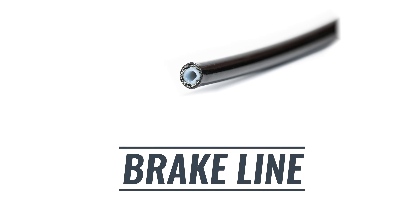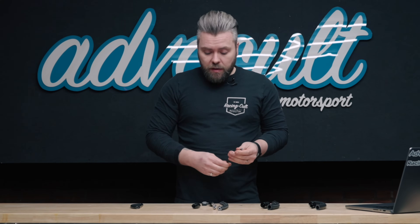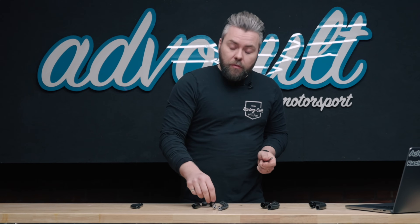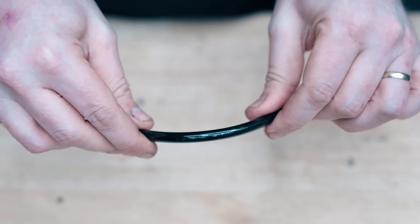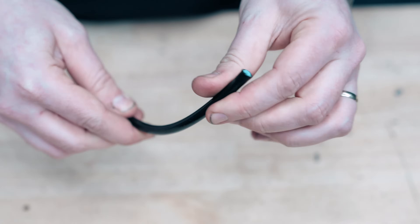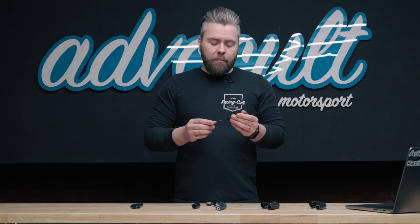This is brake line hose. It's pretty much exactly the same as the PTFE hose — it has a PTFE core and a stainless steel braid. The only difference is instead of a nylon or stainless outer braid, it has a PVC coating. It does exactly the same as the PTFE hose. Most people use this for brake lines, and you can get it all the way up to AN6, so you could use it for fuel lines as well. It's also good for clutch systems, turbo vacuum systems, and breather systems. It's a bit more specific in application, but it has many other purposes beyond just brake systems.